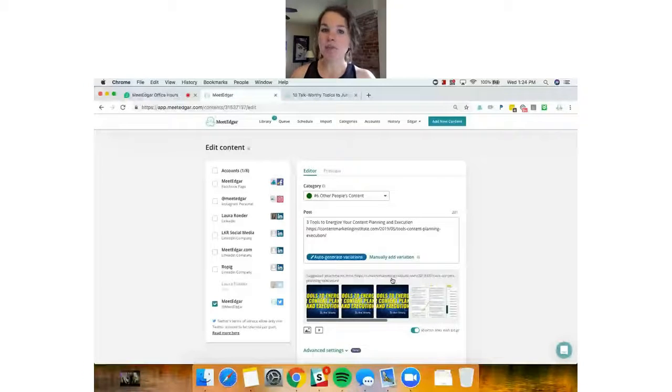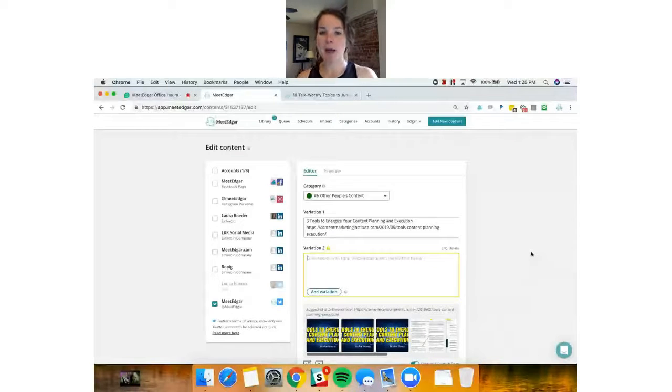So for this reason, if you have blog content that's from your blog, or if you wanted to reshare curated content being brought over from the RSS feed, or if you manually add this, come on in here and make sure you're clicking on this manually add variation or auto generate variations button. What's going to happen here is when you click to manually add a variation, a second text box is going to pop up where I'm able to go in and alter the language I'm using to introduce this link. So I can do something like use a different headline, use a different question, go ahead and share a different thought leadership about it. Edgar does have to retire every variation when he sends it to Twitter.